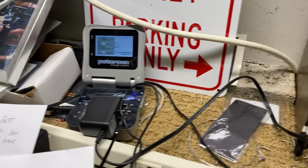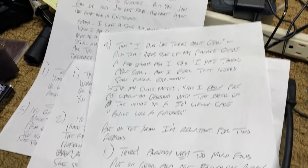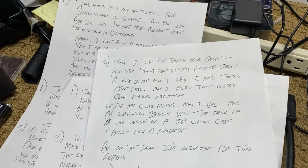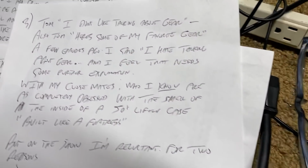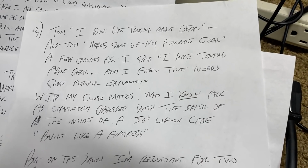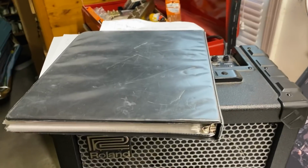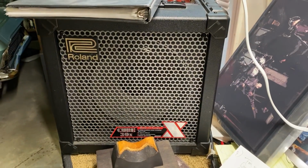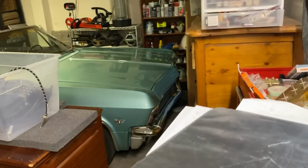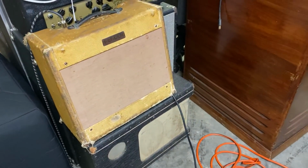What else we got? There's the tuner I use. Here's all the hand-scribed, detailed notes that I keep. I write down whatever viewer comments I want to answer. I write them down here. A lot of people have said that session buddies, when I do charts, that my handwriting has a little bit of a Charles Manson kind of a vibe. What do you think about that? Book of charts, the famous cube, 65 Impala over there, Leslie. The deluxe I mainly use.